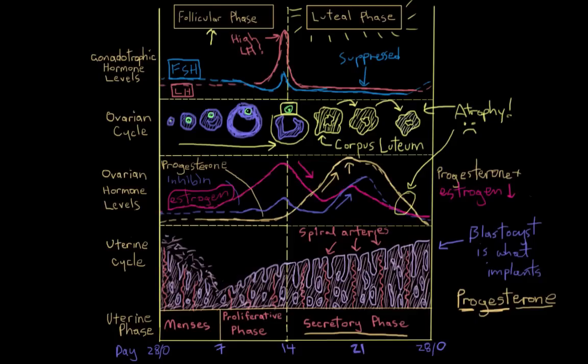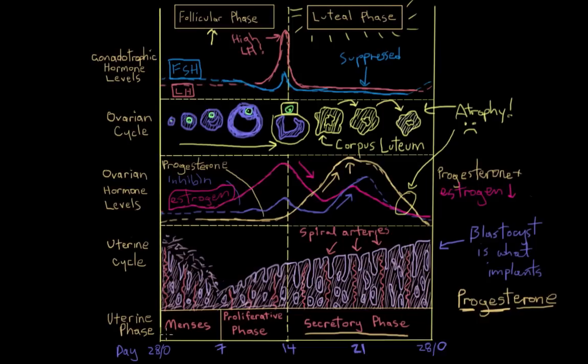The first thing is that the end of the luteal phase is triggered. So you can see we've sort of reached the end of the graph here. And so basically we've triggered the end of the luteal phase, but the start of the next follicular phase. And so at this point menstruation begins to occur and the endometrial lining that has built itself up and prepared itself for implantation starts to shed. And it'll be lost through the vaginal canal in what we commonly call the menstrual period or menses.